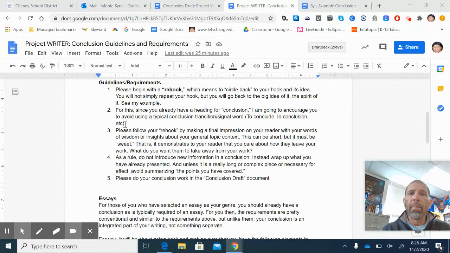I know some of you have been taught to offer a summary that goes back and summarizes the essay or the work. I'm going to discourage that as well, unless it's a really long or complicated piece, or if it's done for effect. If it's necessary for effect that you go back and say, I have covered these points, then do that.